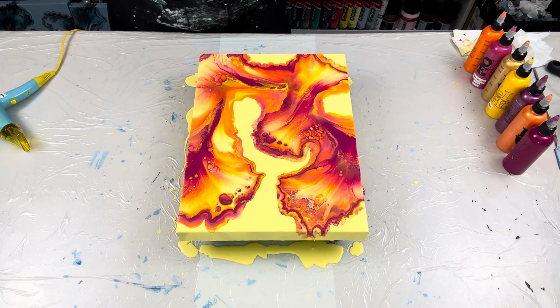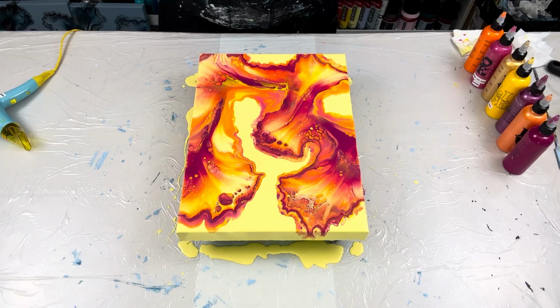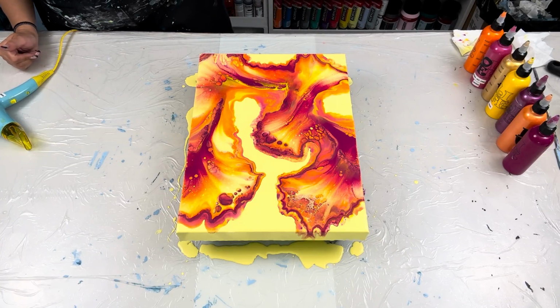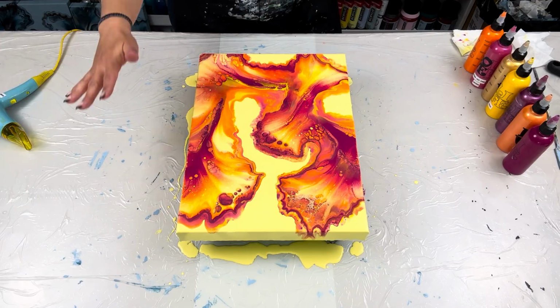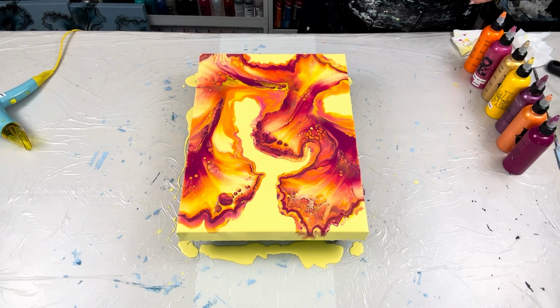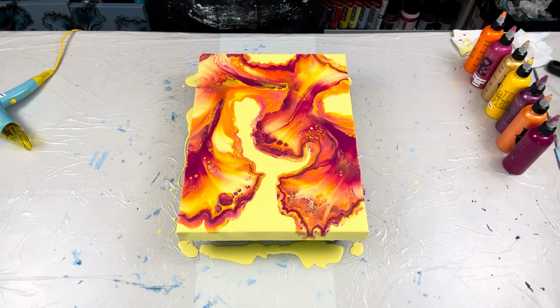Just little light blows and you can really control where you want the paint to go. I love it. Wow, that's so sunset to me. Not sunrise, more like sunset. I like it a lot. Okay, I'm going to fix my edges and I'm going to bring you guys in for a close-up.